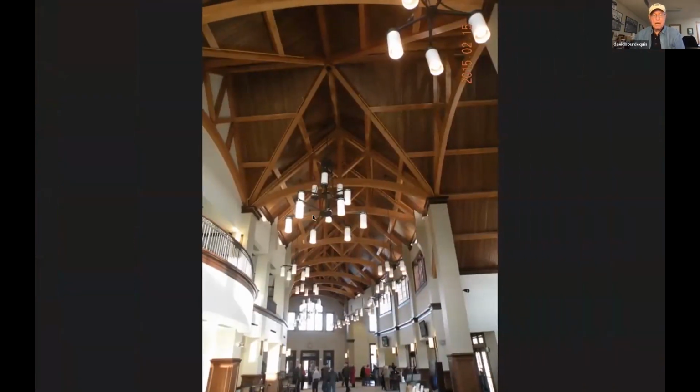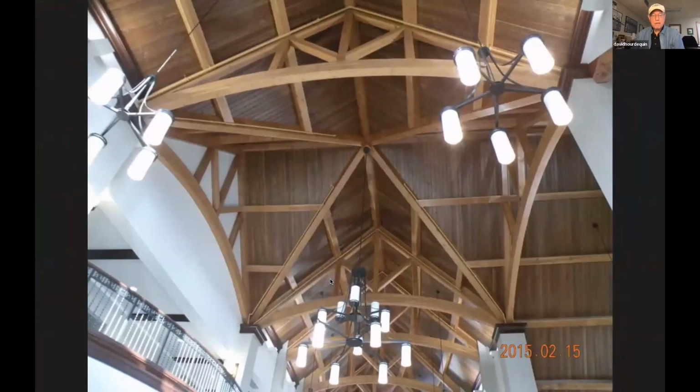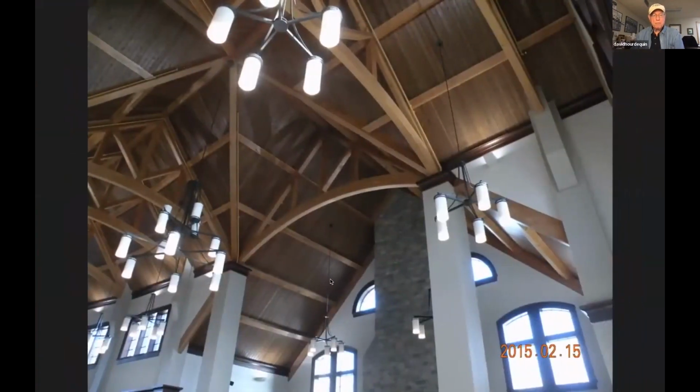So let's just continue on here. It's another shot. This is the intersecting gable up in here. You can see it coming to a peak. So when you apply a vertical load at the peak, each one of these hip members wants to push the column out, and so you've got the bottom chord of each truss acting like a tension ring all the way around that square, holding everything together. There's another shot of it. We haven't gotten to the good part yet.